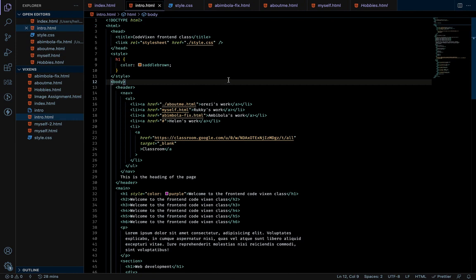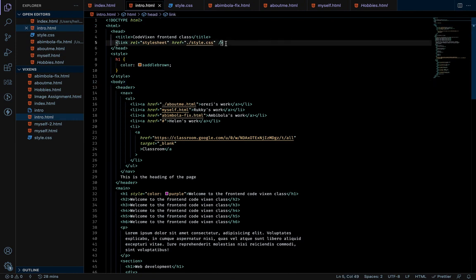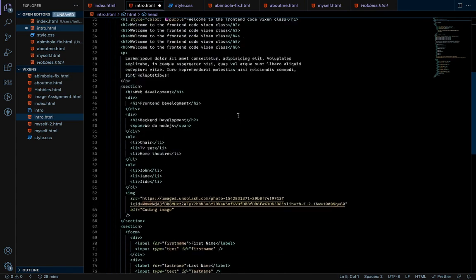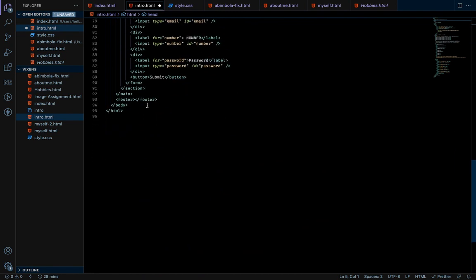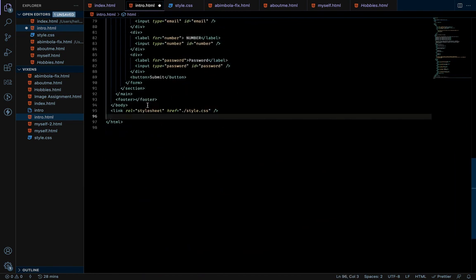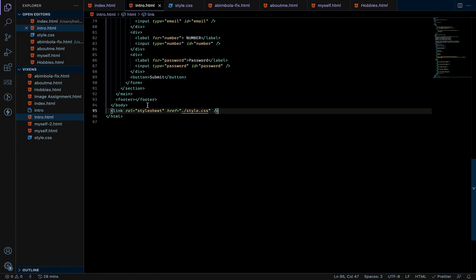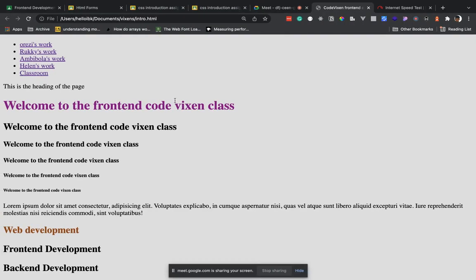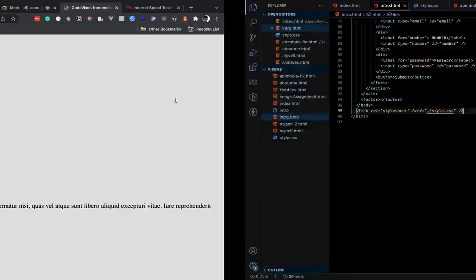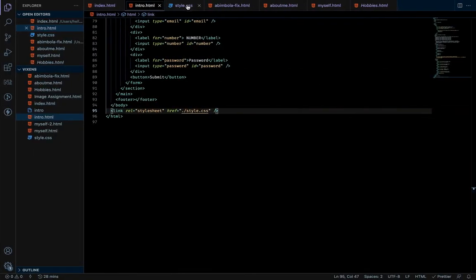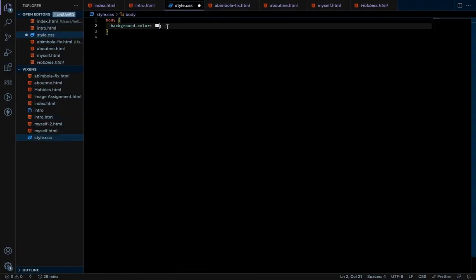Now, if you try to link your style document at the bottom of your page, let us take it to the bottom of our page after the body, and let me paste it here. You will see what will happen: you will see a flash of white background. Let me change the color to red so it can be obvious.